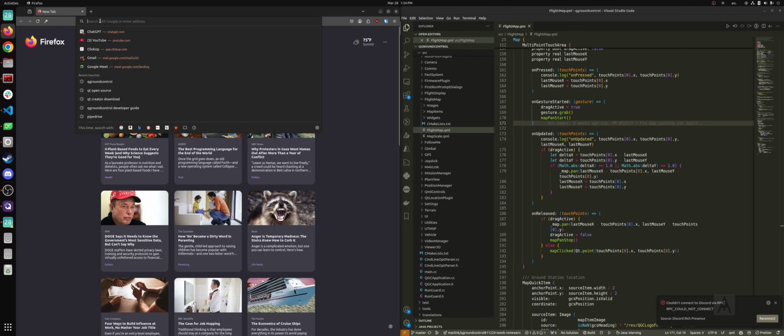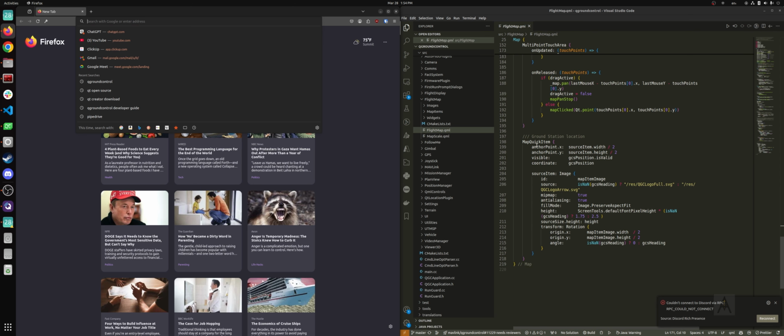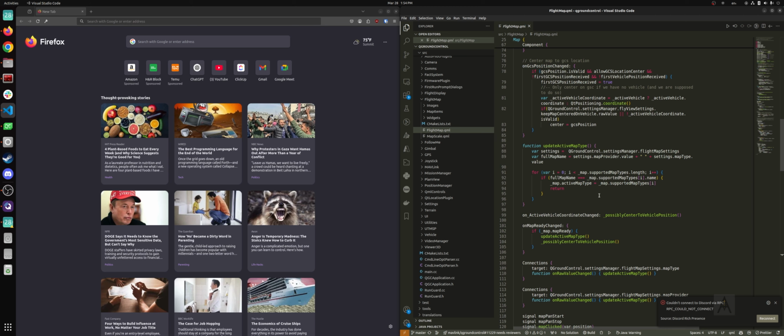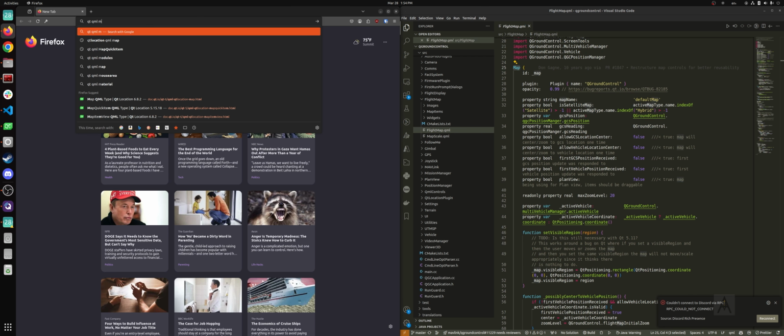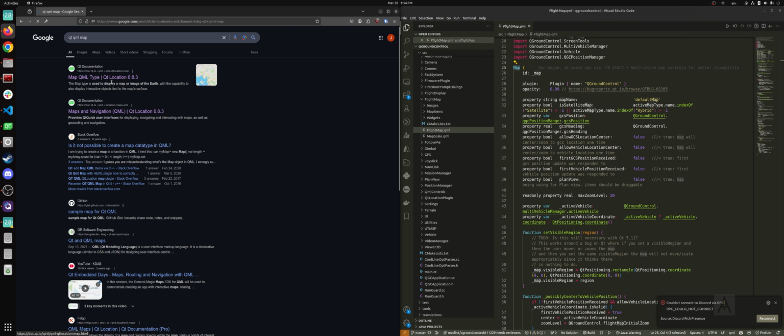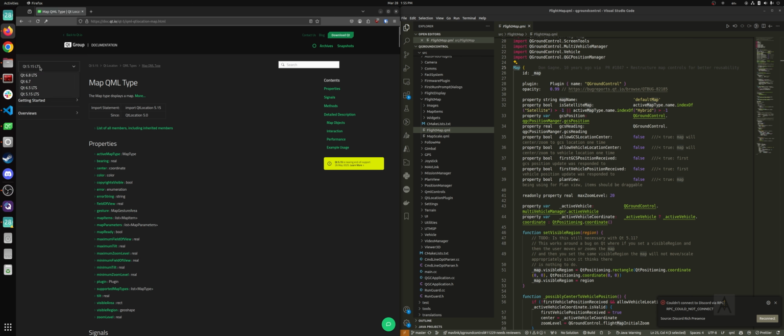So if you're ever confused about something, let's say that you want to look at Qt's map, right? This map item. You search Qt QML map, and as you can see, this Map QML type shows up. Now this is the right version for us because we're in 6.8 right now. But if you're on an older version of QGroundControl, like the latest stable release currently, you would have to go to 5.15, and you'll see some of these properties change.